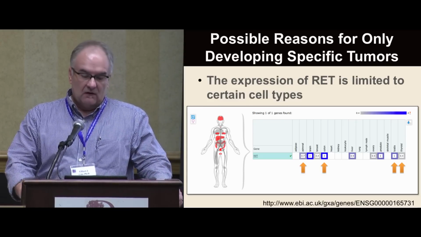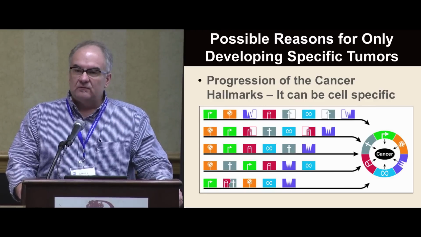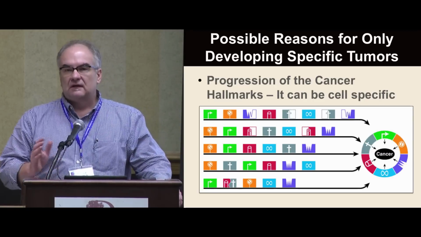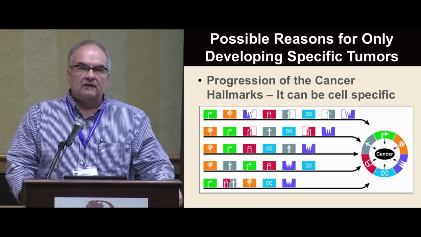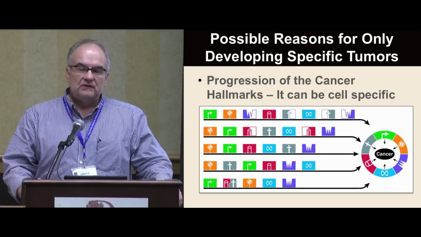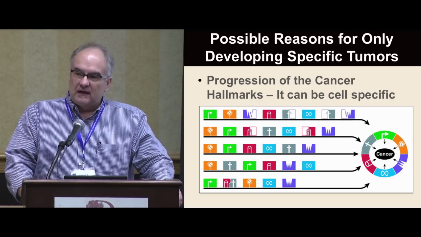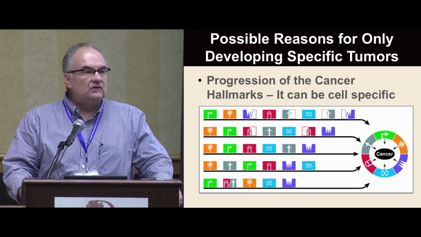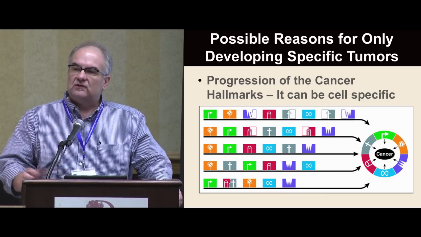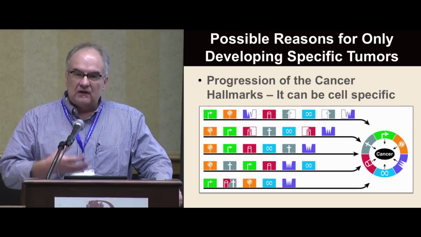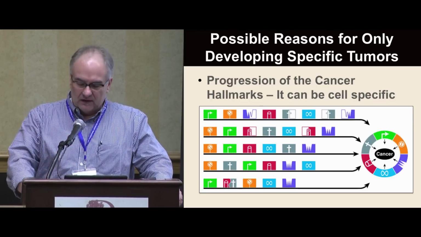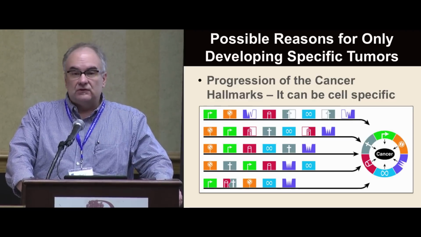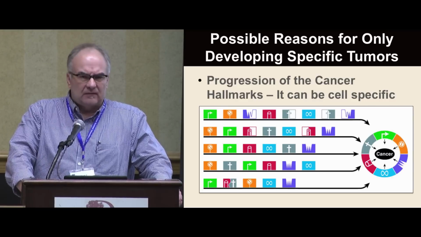Well, why is that? Well, remember I said that you need multiple mutations. RET isn't by itself sufficient to cause cancer formation. So the ability to introduce additional mutations is actually environment dependent and location dependent. For some reason, your thyroid is one of these areas that you have a higher risk for getting additional mutations. And perhaps because of that and the environment of the cell, it becomes the highest risk organ for developing cancer, whereas other tissues are at lower risk, but we still hear about them from time to time.